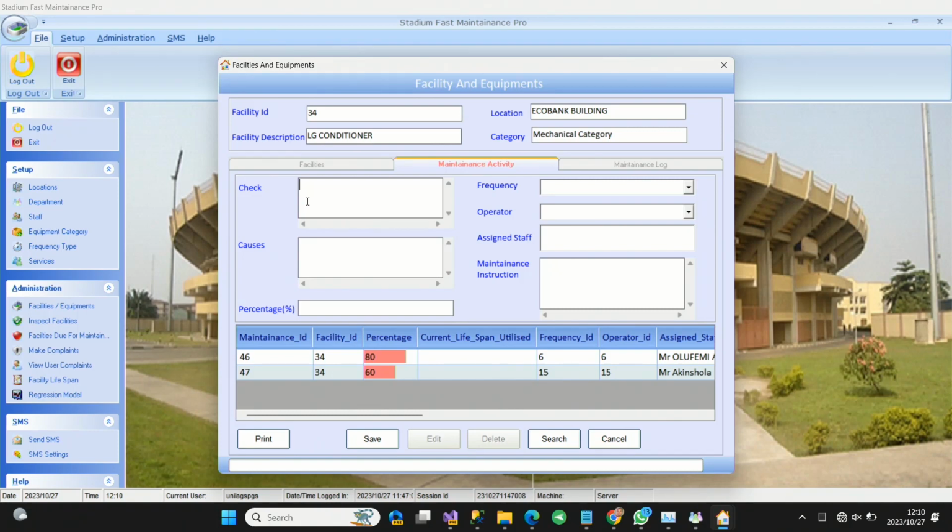Yes, your question. Thank you, sir. Rather than picking each of the components of that particular AC, is it not possible to just put them together at once? Exactly. I mentioned it earlier on. We can put it together if the frequency is the same and the maintenance staff is also the same. Because, for example, if you only check, say, the compressor once in a month, and the filter, you check that one every day, it would not be nice to put them together. But if the frequency for maintenance is the same, then you can put them together. Thank you, sir.